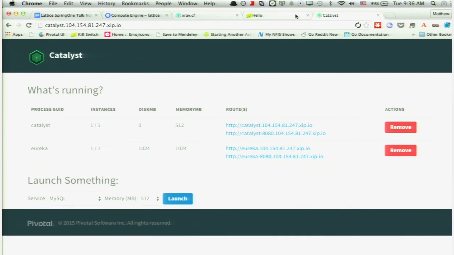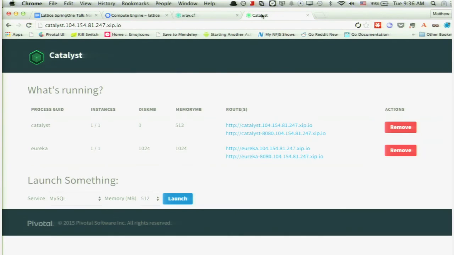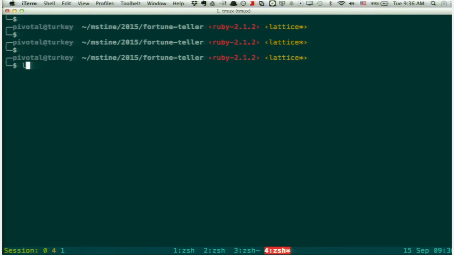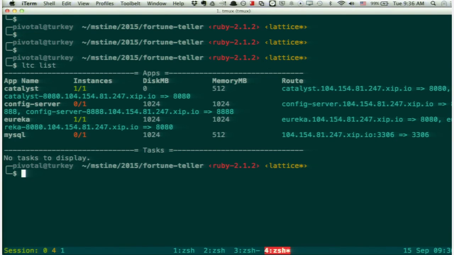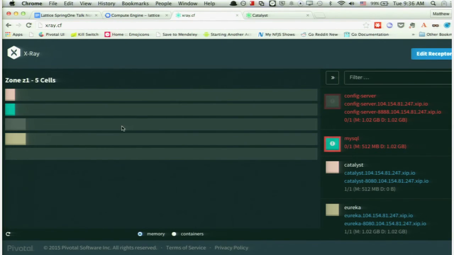Get rid of that. See, Eureka's already come up. So it's in the process of actually launching all of these LRPs. Now, did MySQL actually work? Yeah, it just hasn't picked it up in the UI yet. There it goes.